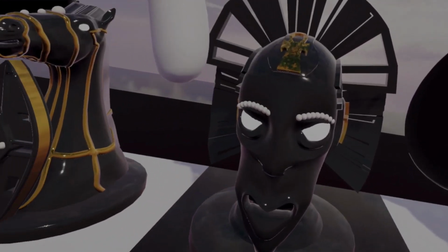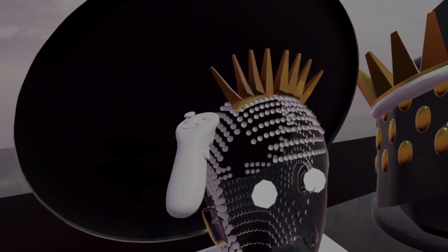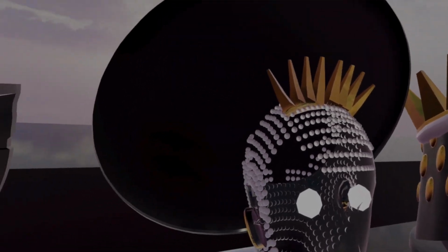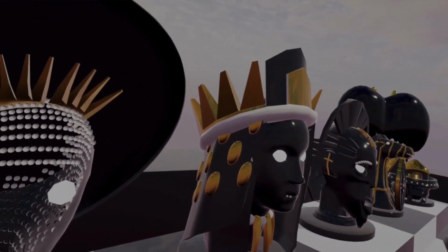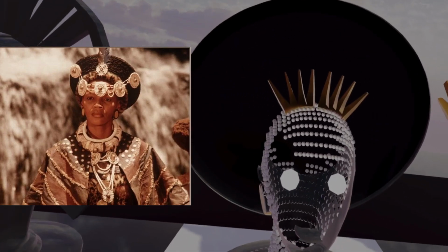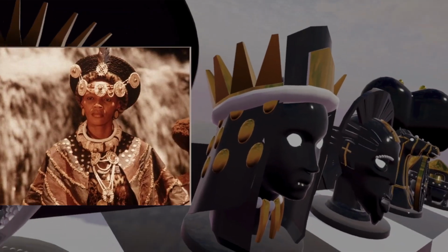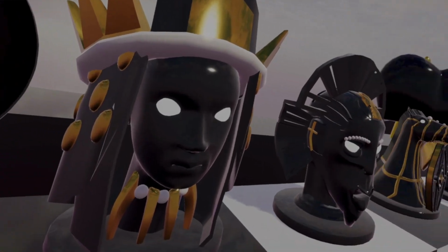And next to the black sangoma, now we have our queen. You can tell the way our queen looks, she really looks like the black queen she is. She really looks like Queen Nandi or the Queen of Sheba. She looks that beautiful with a lot of pearls around her and all this kind of stuff. And next to the queen, then we have our king.